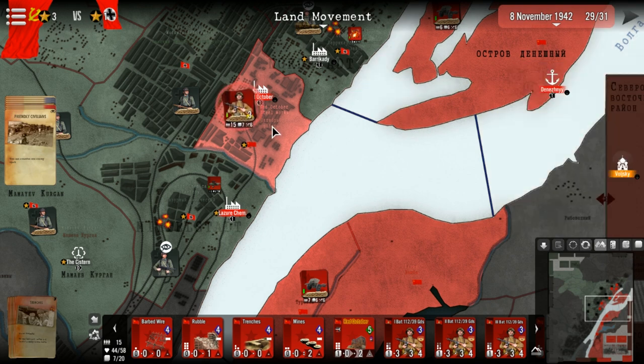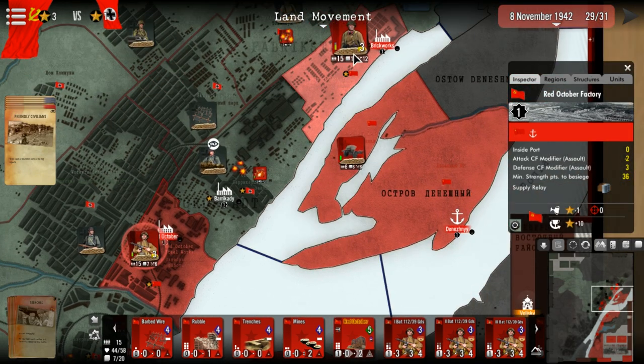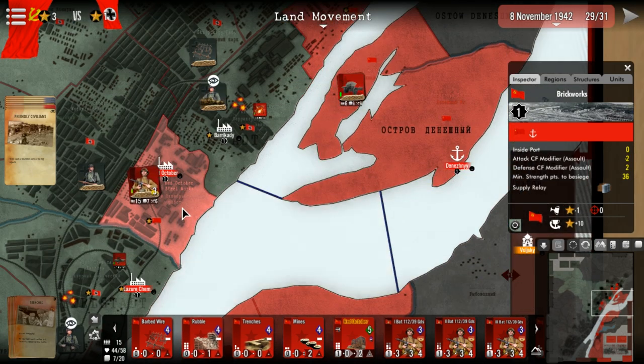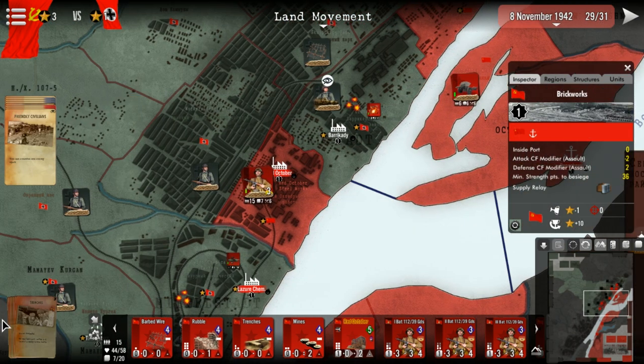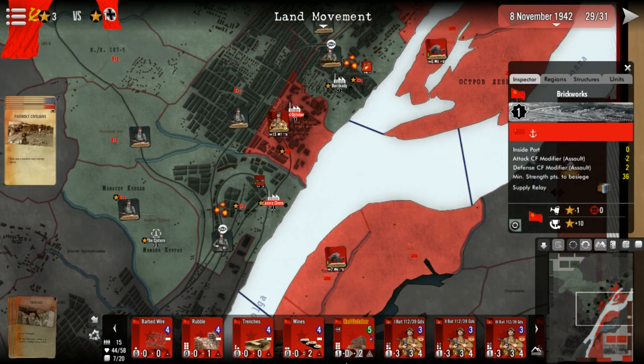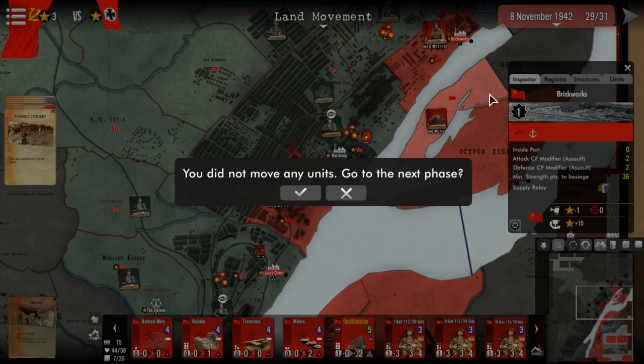The factory points are these. See there, and we've got one here. Okay, so it's this one, which is the brickworks, and this one. And that's what we need to hold. If we start attacking and taking back territory and moving stacks in here, we take away from the two regions that we need to hold. You understand? We weaken it. So we're just going to leave it. I know I've taken the points out for it.